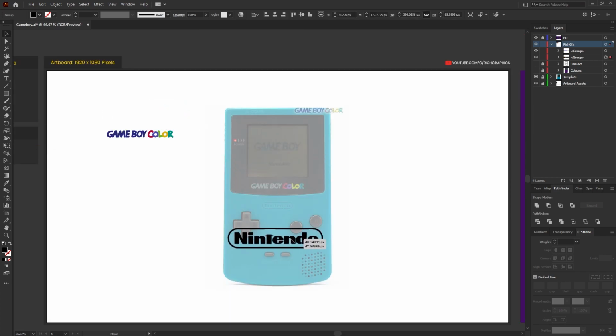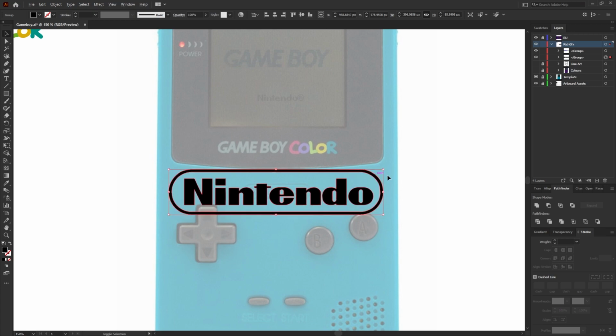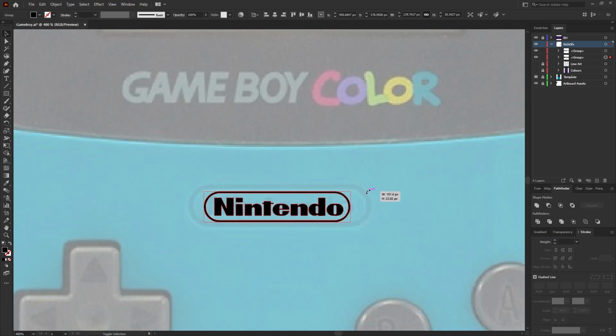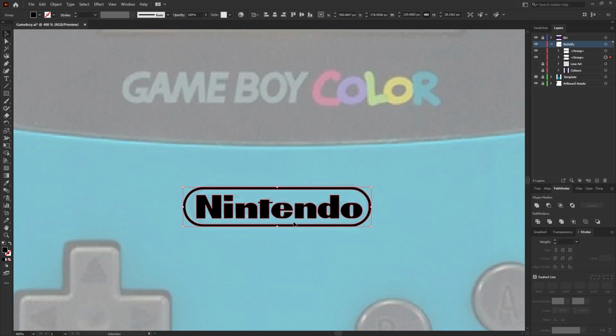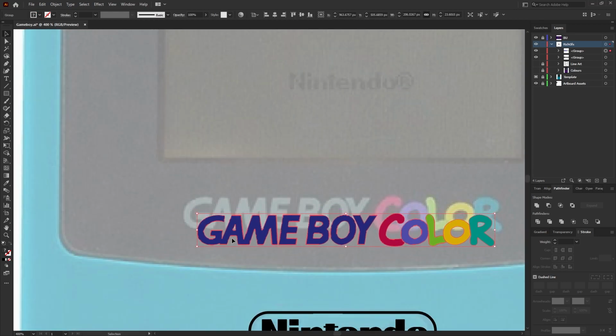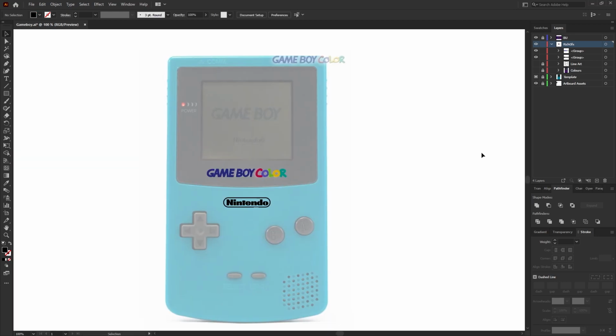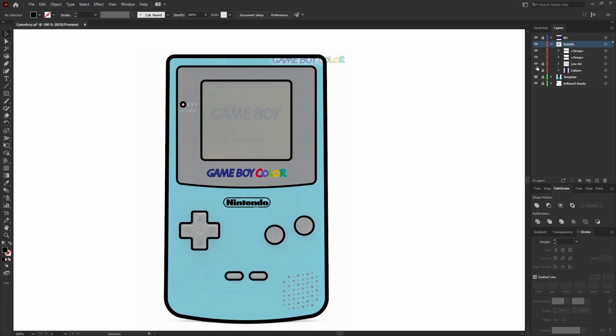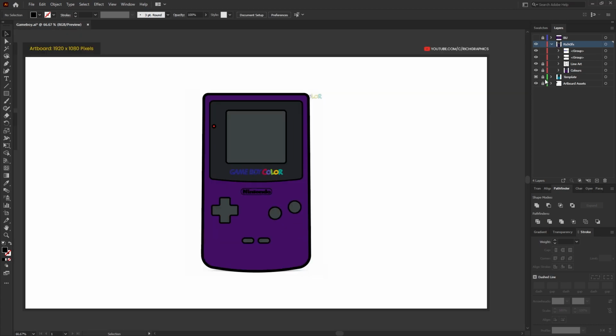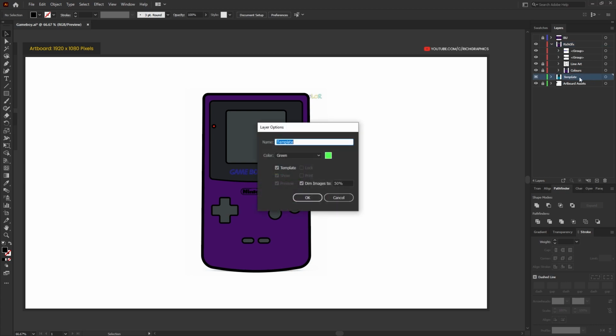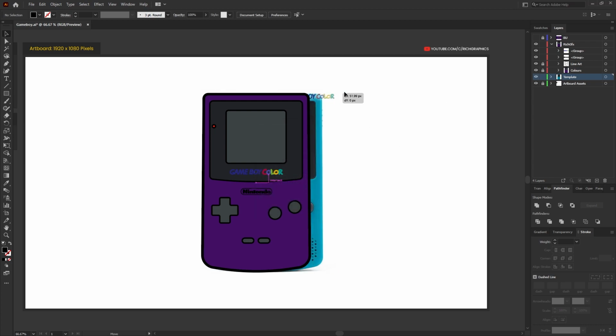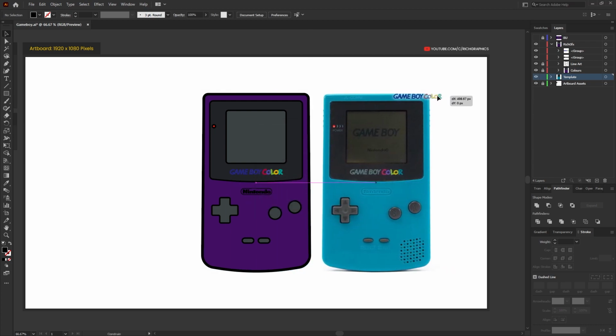Select the relevant logo and then zoom into the reference image and just place the logos where you'd expect them to be. Once you're happy with the positioning, unhide the line art and the colors layer. Remove the padlock from the template layer and then double click on the template group. And then just untick the template and then press OK. And then what we want to do is just move the reference image to the right and then re-put the padlock in there to lock it into its place.